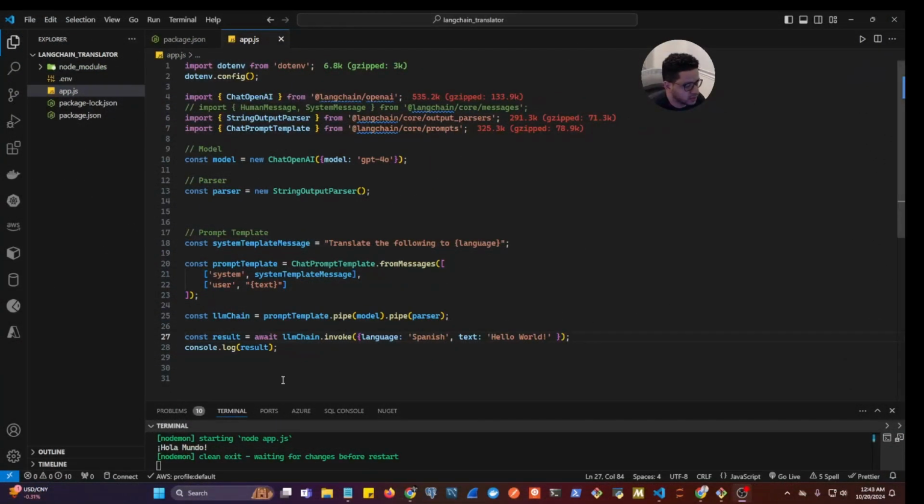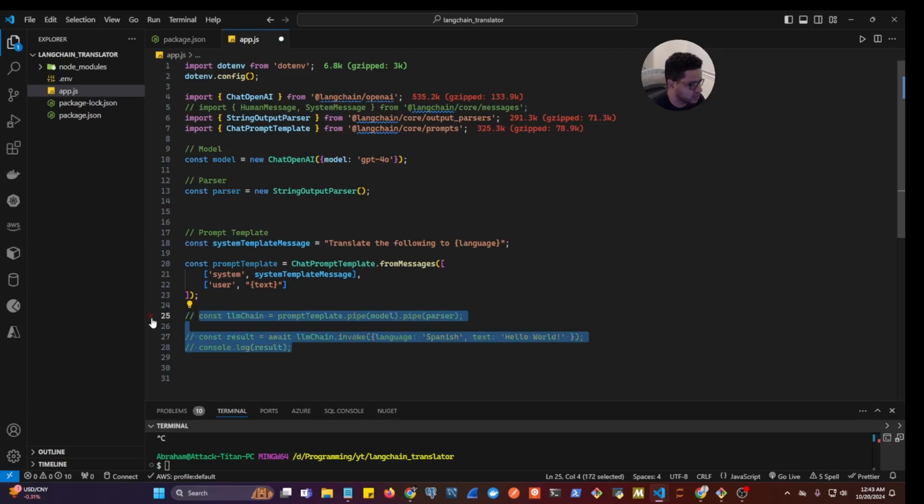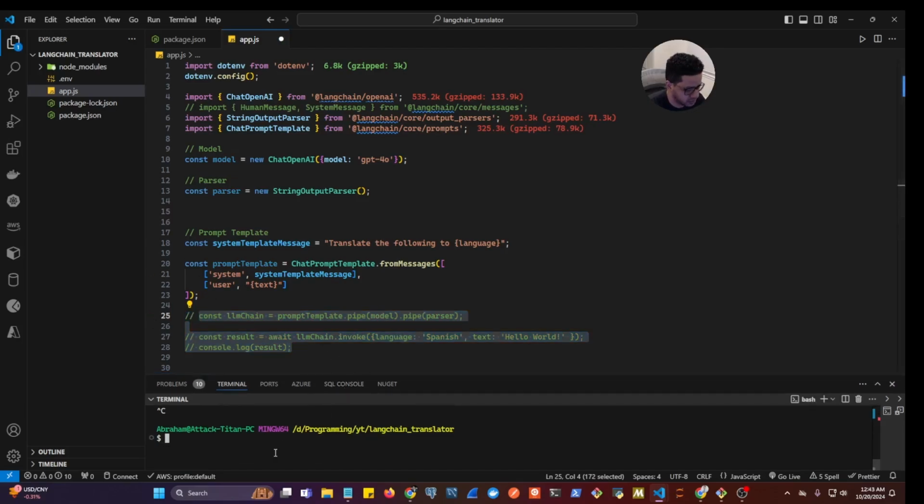All right, so let's go ahead and stop the terminal in here, and let's comment these couple of lines out, and let's install Express so we can create a simple API.